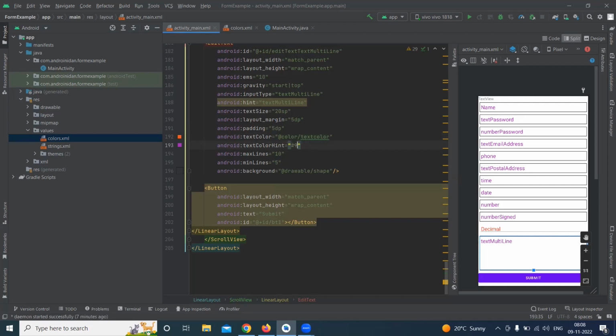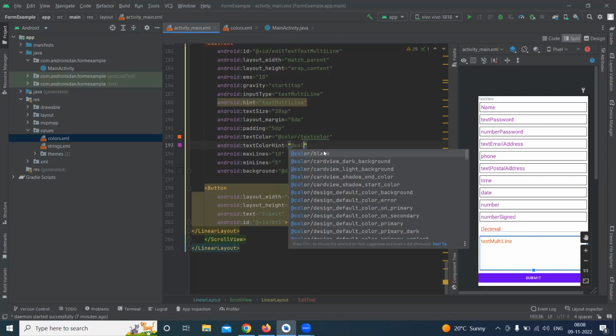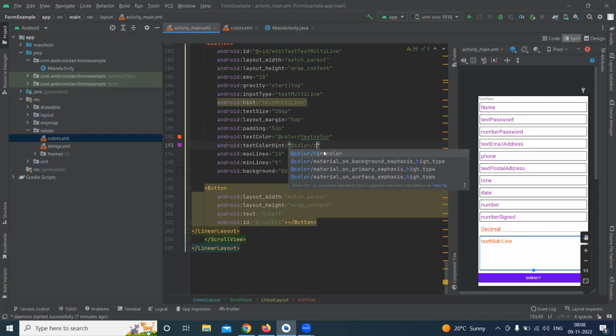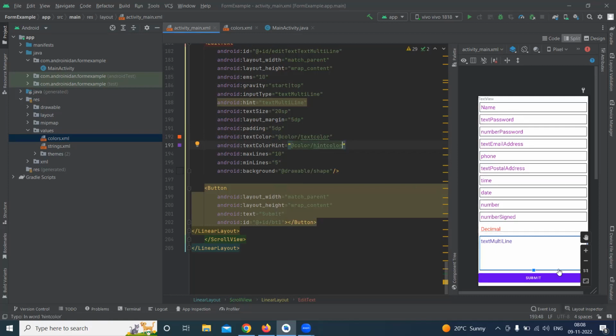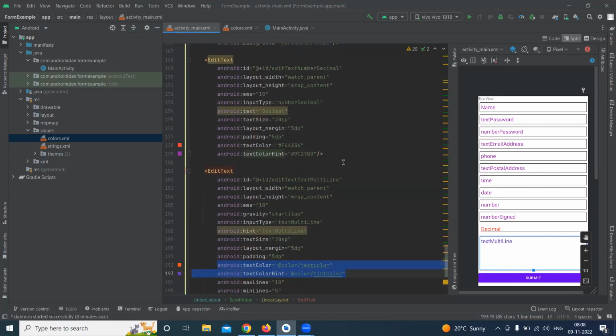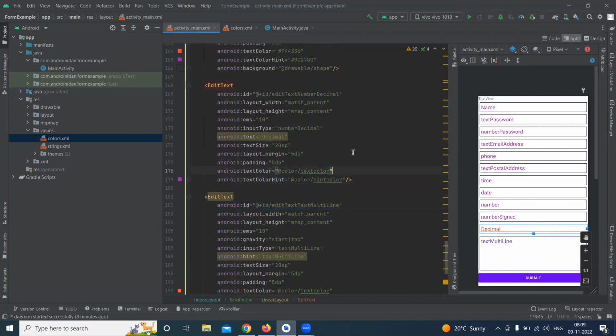Here I'll add this at the red color. What is the other one we used? Hint color. See, for this specific one I changed that hint color. Like these two tags, I'll add for every component. Then I'll show you how easily we can change that.